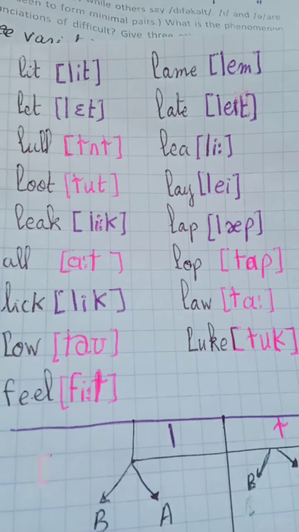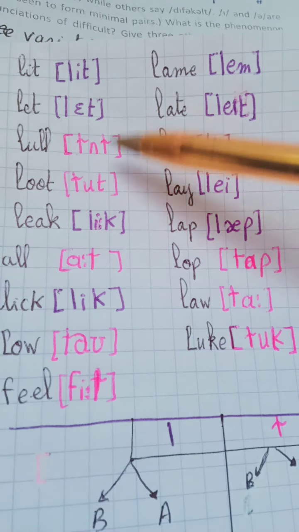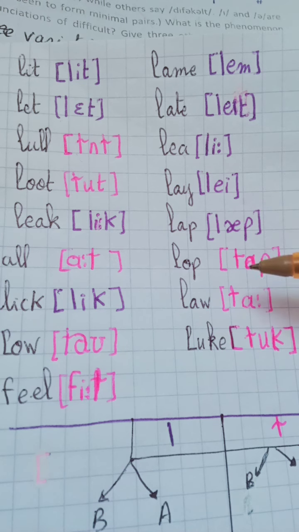If you have a look here, there are no minimal pairs. There are no words that are similar in all the sounds and differ only in this sound L. So when we don't find any minimal pair, we assume that we are talking about the same phoneme and not different phonemes, but the question is, maybe we are talking about allophones of this phoneme.